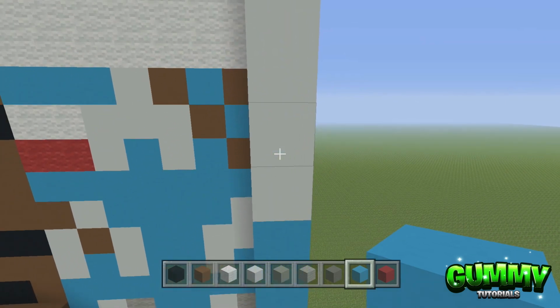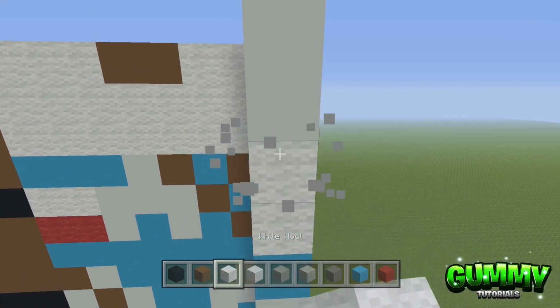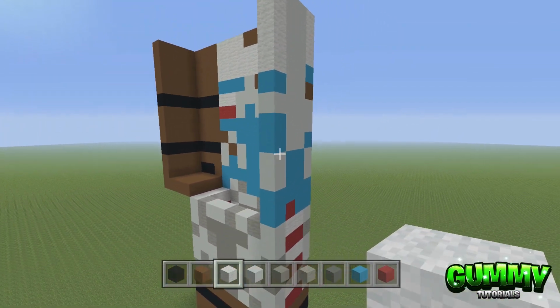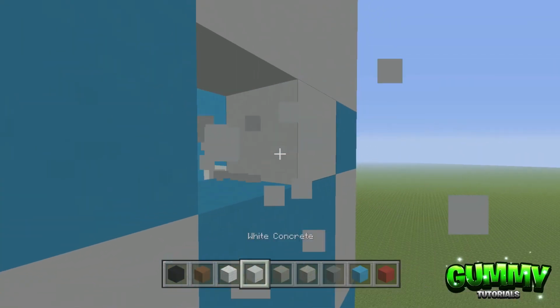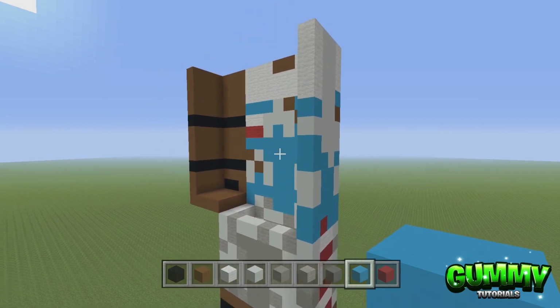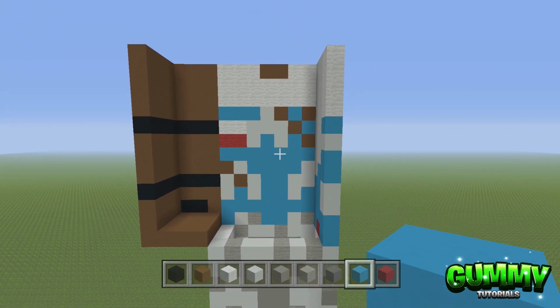Leave a 1 block gap, 1 light blue, and then the remaining 4 we'll replace with white wall. So again, that brings you all the way up to the top, and it should now look like this. If you want to link it in a bit more, feel free to add 1 more block or 2. It doesn't really matter, as I said, the majority of that will be covered up. So coming back round to the rear side, as I said, that row is now out of the way.